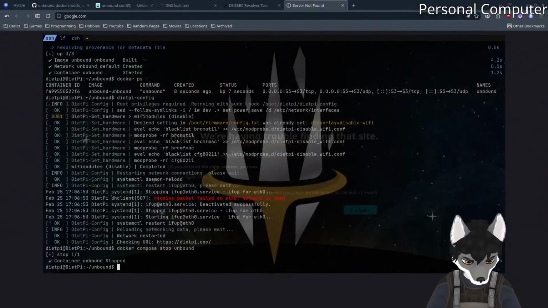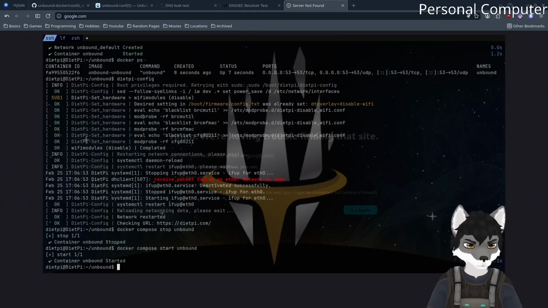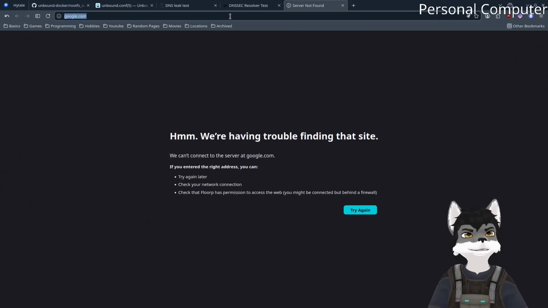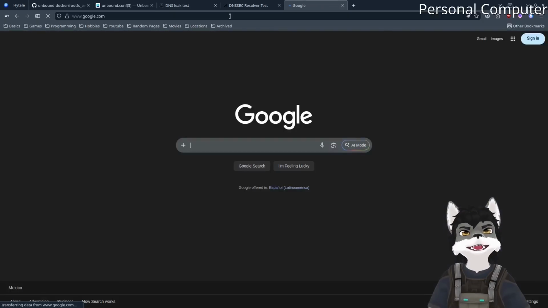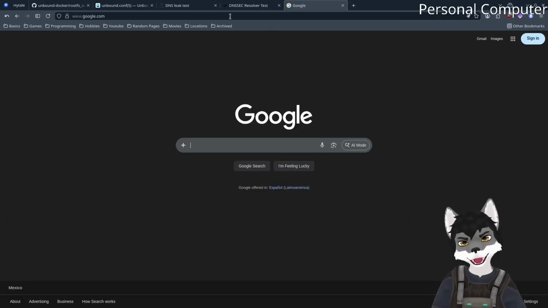See? Now I'm going to start it again. Should be up in a few seconds. Let's try again, and we can get there perfectly fine. So, this Raspberry Pi now is a core component of your network. Now, you need to configure each device to point to that DNS like I did here in my computer.